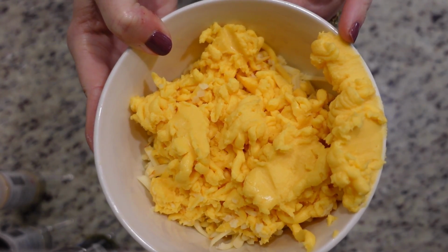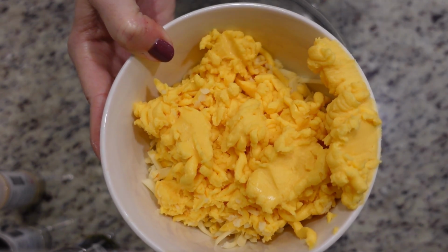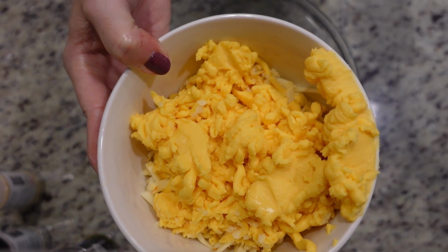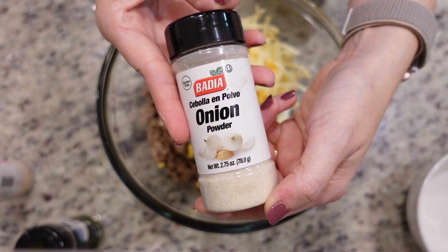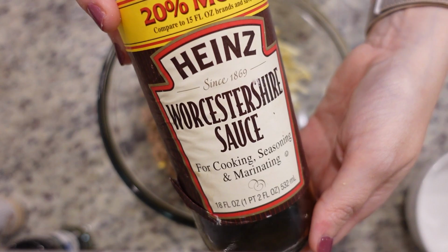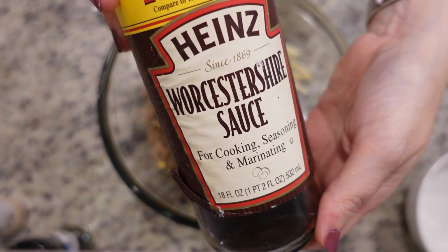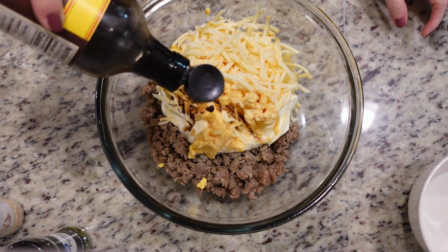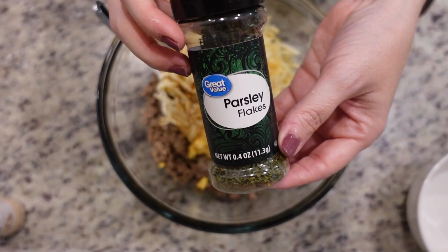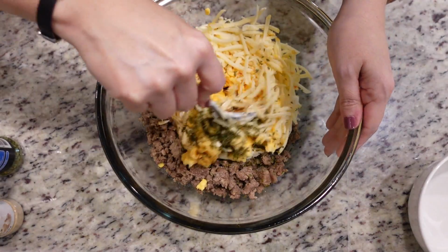We need 8 ounces of Velveeta that has been cubed or shredded. Don't attempt to shred. And 4 ounces of the Munster cheese, a teaspoon of onion powder, about a 1/4 teaspoon of garlic powder, a tablespoon of Worcestershire sauce, the Dub sauce, and a tablespoon of dried parsley flakes. That's it. Let's mix all of this together.